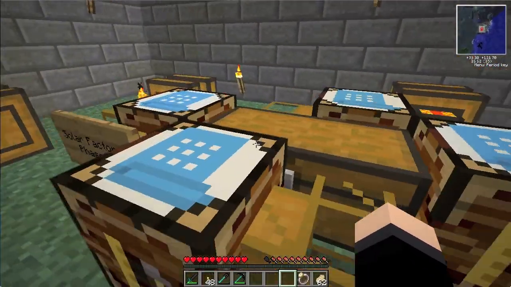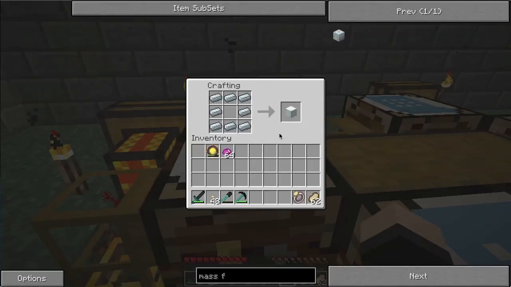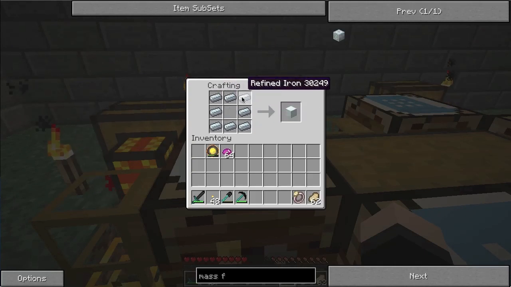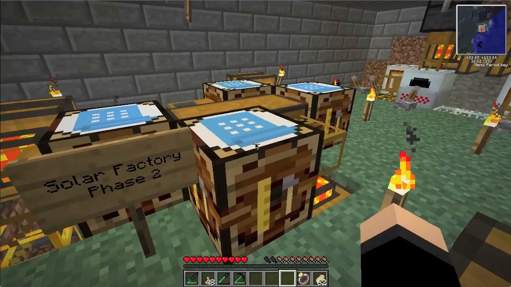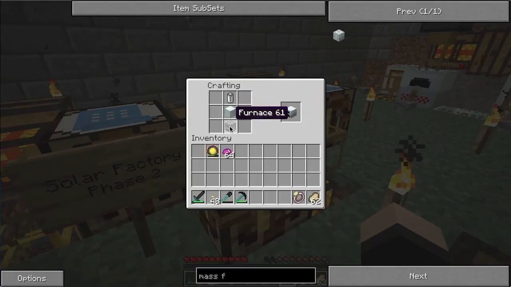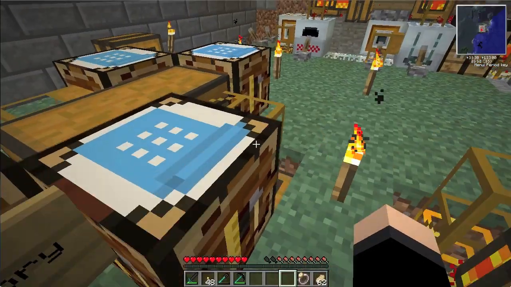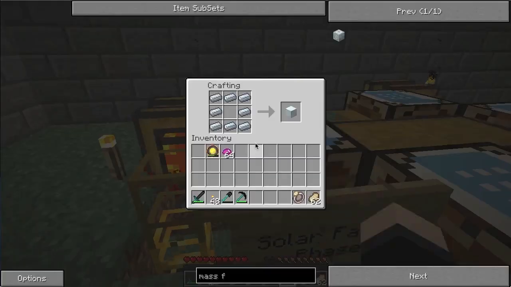We go over here, here's phase 2 of the solar panel factory, starting with machine blocks made out of refined iron. Refined iron is what you get when you take iron and put it in a furnace. And what's in this one? We make generators out of machine blocks, furnaces, and batteries. Machine blocks are basically the base building block for any machine that you're going to make. There's going to be a machine block somewhere in the recipe.